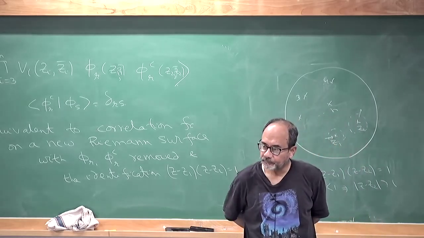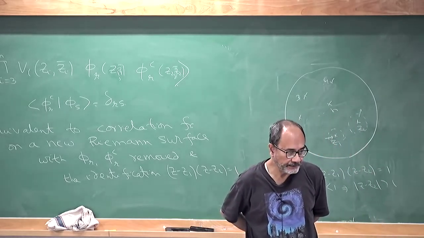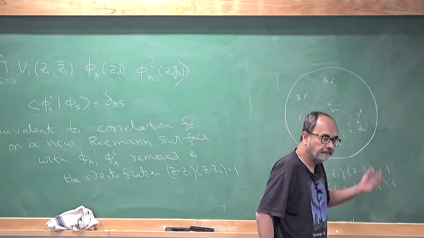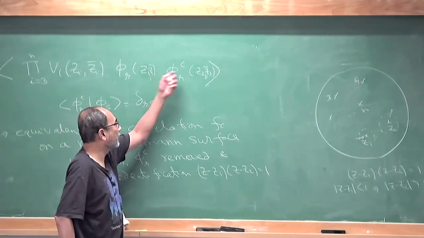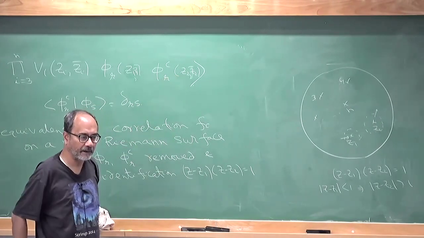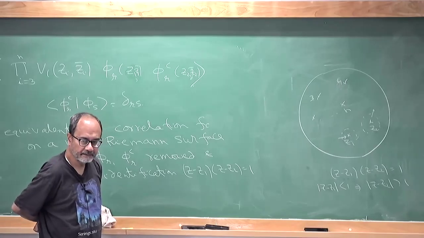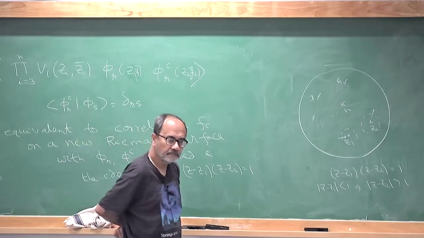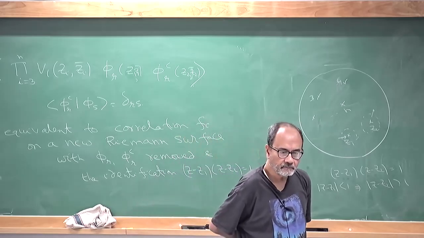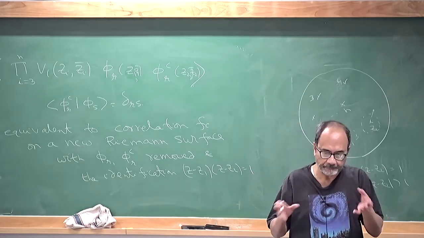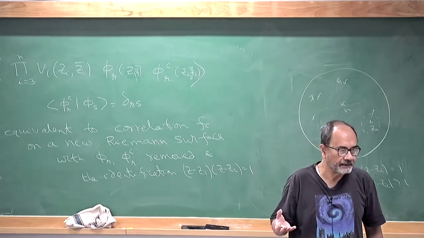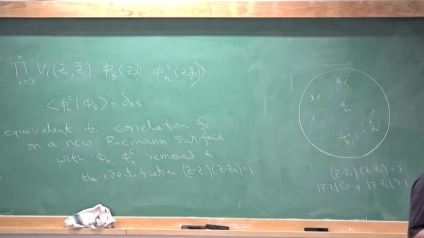Where is tau? Oh, where is tau? So you can write the tau in terms of these parameters. I will not describe the formula, but in terms of the Z1, Z2, we can work out what tau is. And on the torus, all the vertex operators are present there. It will not look like the torus in the usual coordinate system, right? Because the Z coordinate is not the standard Z coordinate that one uses on the torus, where the identification is Z goes to Z plus 1 and Z goes to Z plus tau, right? So that's not the identification that we'll have.